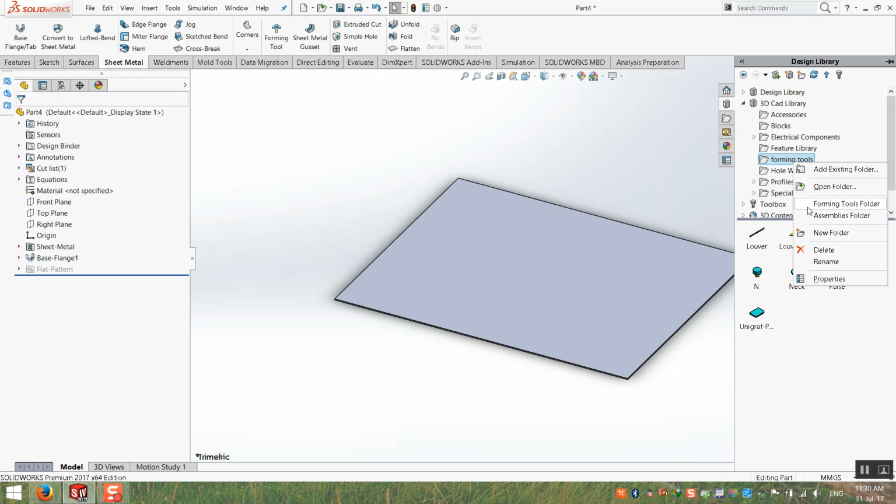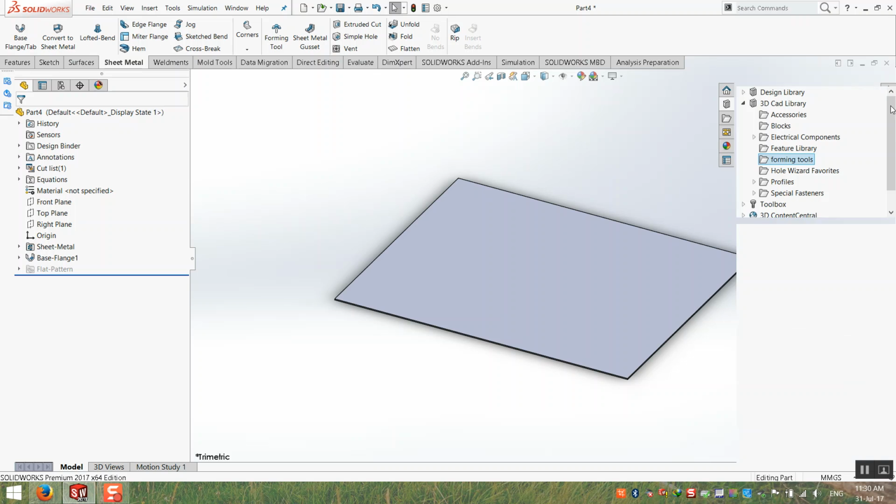But first we should right click the forming tool folder to activate it as a forming tool.